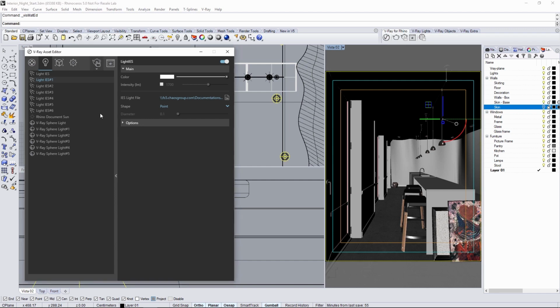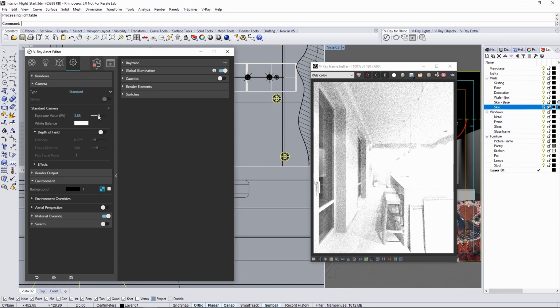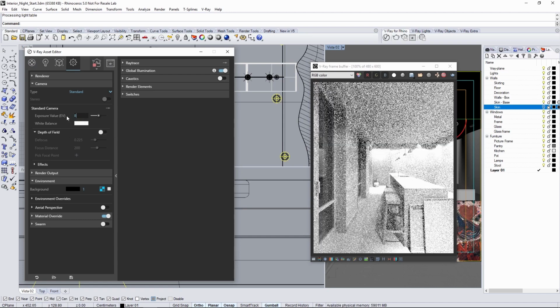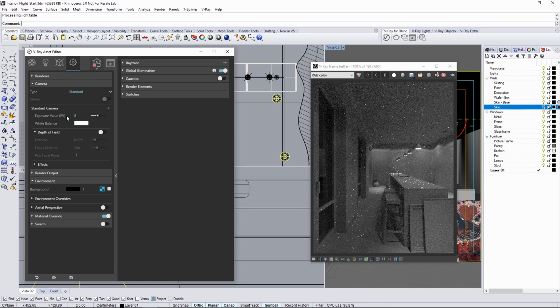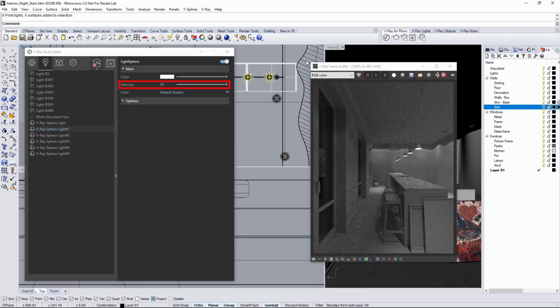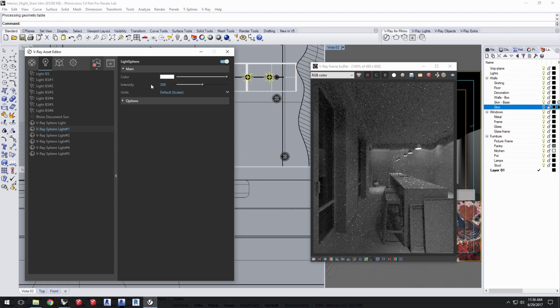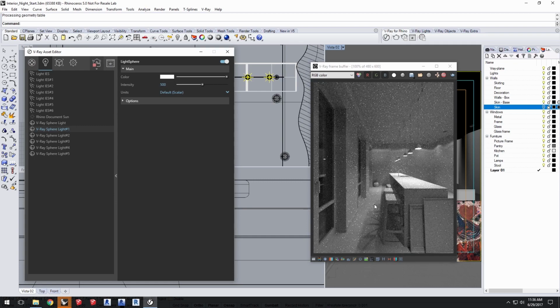Start a new interactive render, and we have a ton of light already. In the camera settings, adjust the exposure up to 8, and you can see better the IES profile that we're getting against the walls. Go to the Lights tab and select one of the lights. We need to turn the light brighter, but the slider is maxed out at 30. Simply enter a value in the box here to define a higher value. I'll put in 200 for these lights, so we have a little bit more light, but it's not quite enough, so I'll go up to 500 instead.